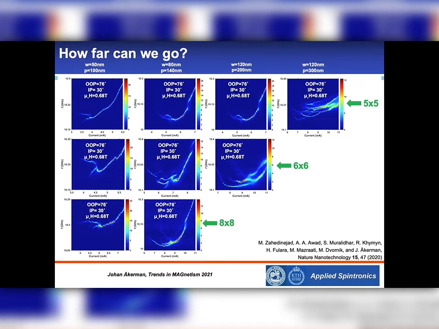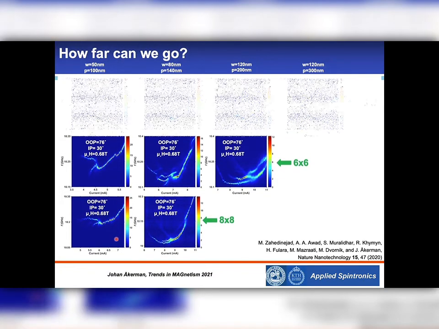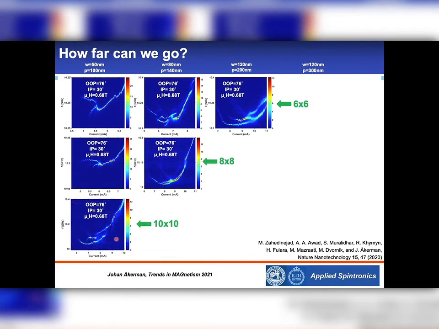But I want to point out that the power is more or less the same for the 5x5 and 6x6 and 8x8 when they are separated by 100 nanometers. So we have complete synchronization up to 8x8 arrays when they are spaced at 100 nanometers separation. If we go to 10x10, the power drops and there are signs of individual oscillators here. So definitely no complete synchronization for 100 oscillators, but very good and strong synchronization for 64.